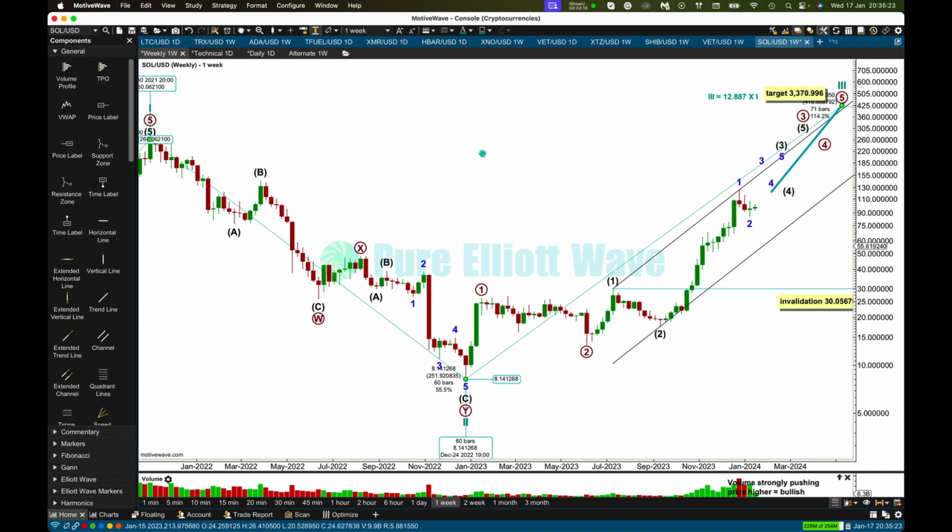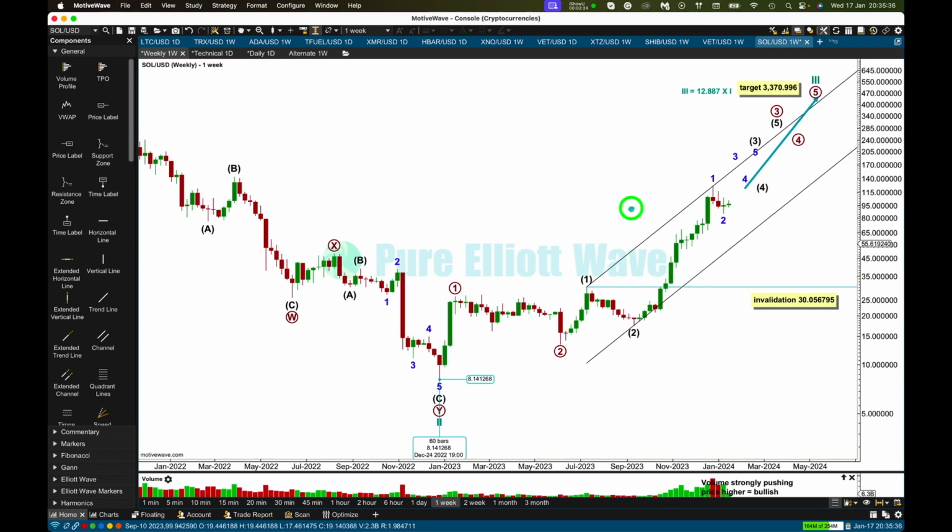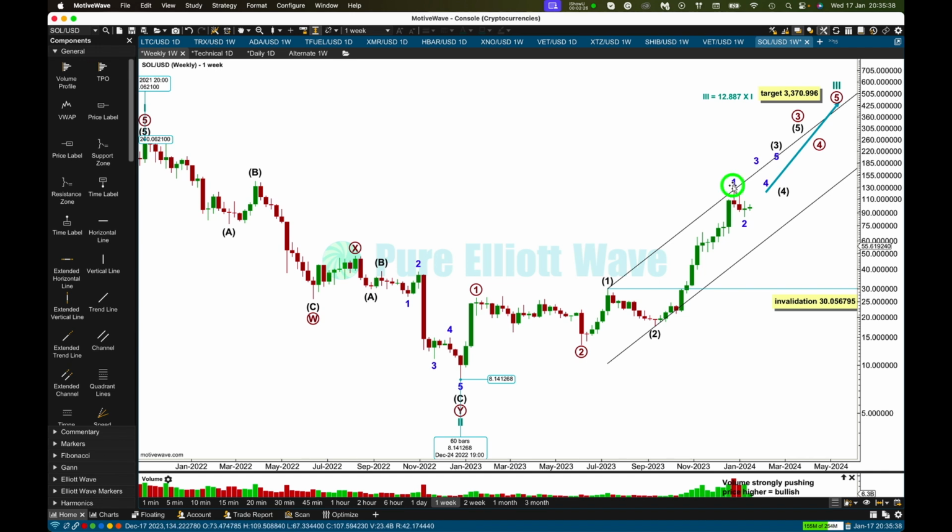And the middle of cycle 3 is probably not going to pass until it's moved above the end of cycle 1, or it's pretty close. I don't think the middle of it was way back down here. That's just too soon. So I think that this is best labelled as minor 1 and 2 within intermediate 3.